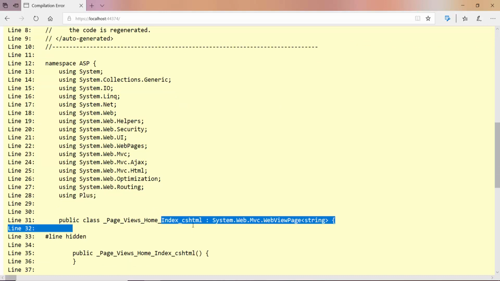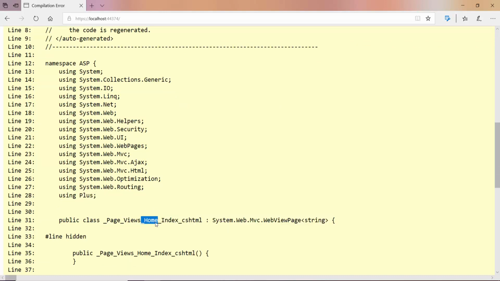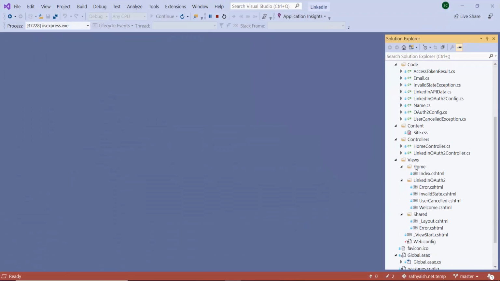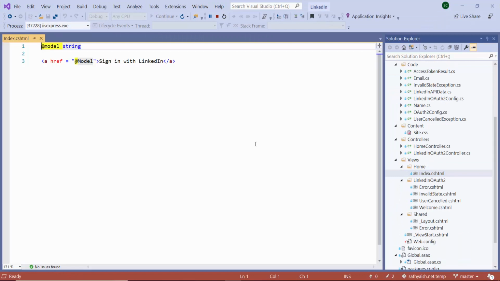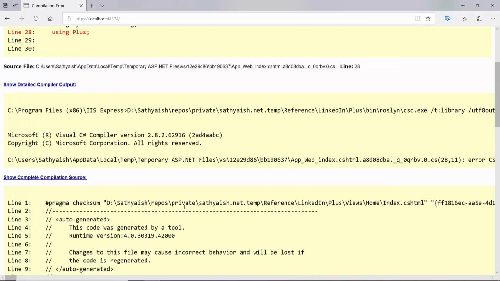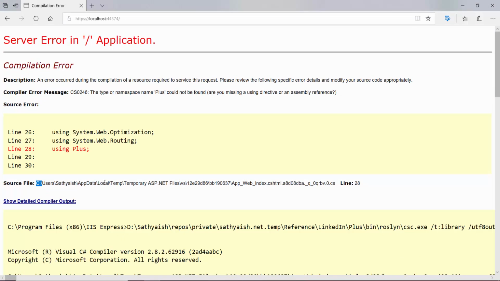Now, index.cshtml in the home folder, in the views folder, should contain this. That's what it would contain. Let's go and check that. In the views folder, in the home folder, index.cshtml has no such thing. What I used to do earlier, I scratched my head a lot about this error. I'm sure you do as well if you get this error. It says, here is the culpable file. So I would go and delete this file.